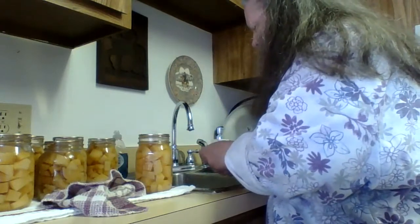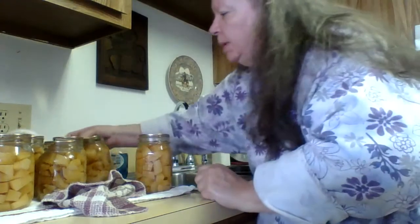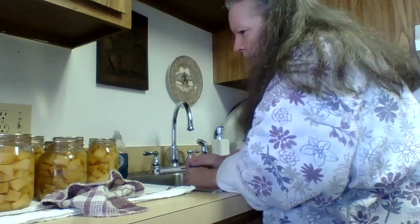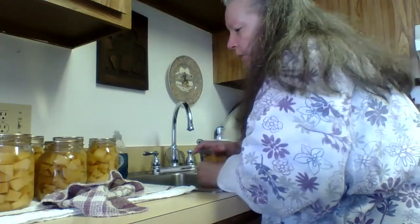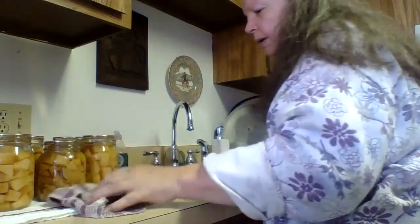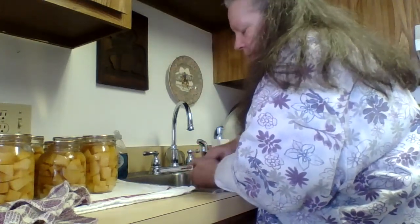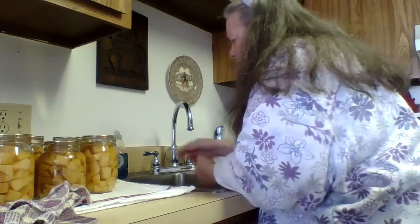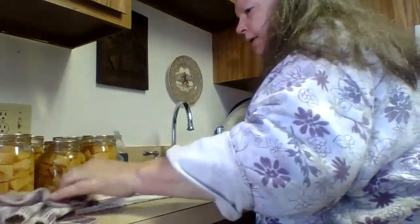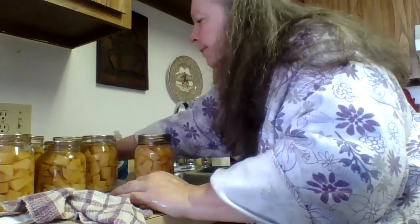Okay. You do not want to leave your rings on your jars. I have seen some people online that do. You don't want to do that. Reason being, it can create a false seal. If it didn't seal properly, what can happen is that it will unseal itself while it's under the ring, but you won't notice it because that ring is tight on there.